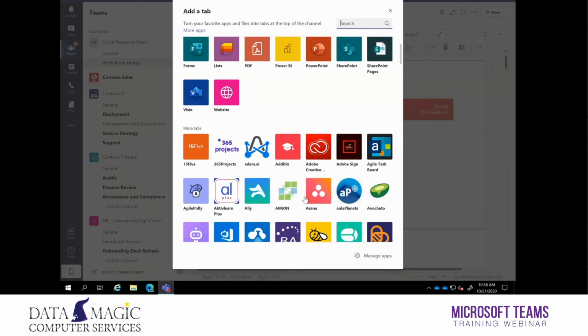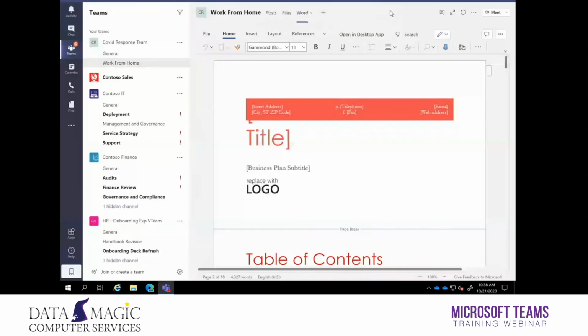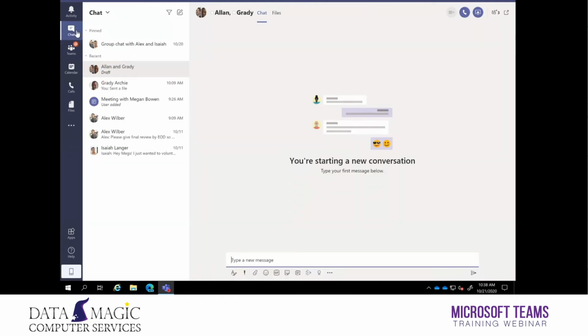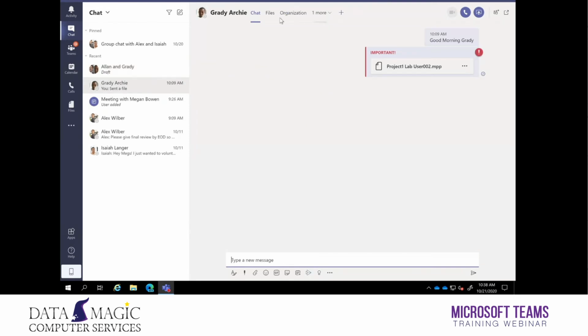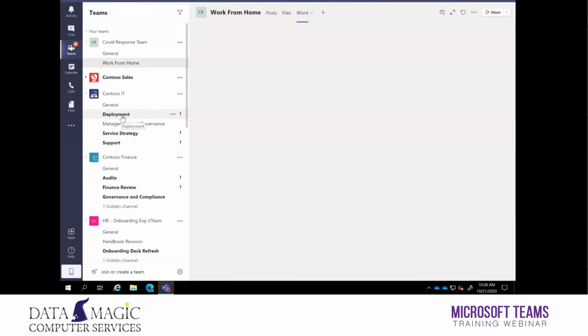What you see here is dependent upon what your IT department has enabled. So again, we could spend hours talking about this, but you get the gist. I can customize for each channel the tabs across the top. Don't forget, that also works within individual chats too. The Alan and Grady chat, I mean, I can customize the things that we see across the top. That's really part of the power of Microsoft Teams.